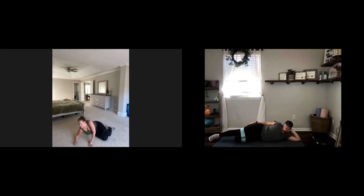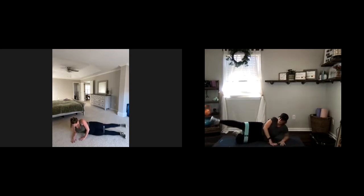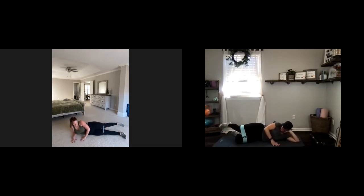All right. And skip position, lower leg under bent, top leg just down straight. And we're just gonna go up and down. 2, 3, 4, 5, 6, 7, 8, 9, and 10. All right, now we're just gonna do the tap, front and back. And tap, 2, 3, 4, 5, 6, 7, 8, 9, and 10.